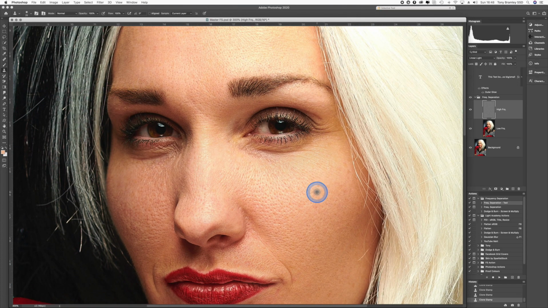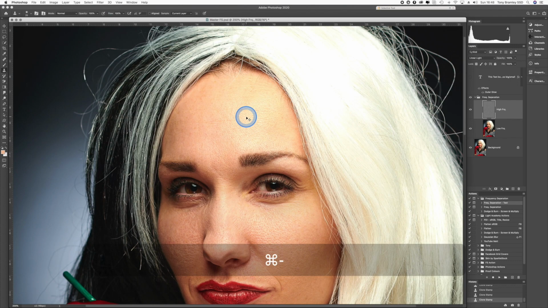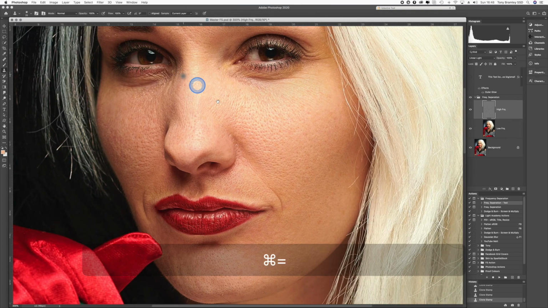And sometimes the low frequency won't remove some blemishes, and again you can just use high frequency for some of those darker blemishes. I'm not going to work on all of these lines, but again you can use this for just smoothing out lines. If you don't want to get rid of all of them, then change the opacity down to something like 40% and just blend accordingly. So just zooming out helps to look at how you're working.